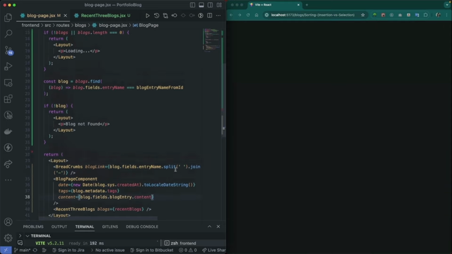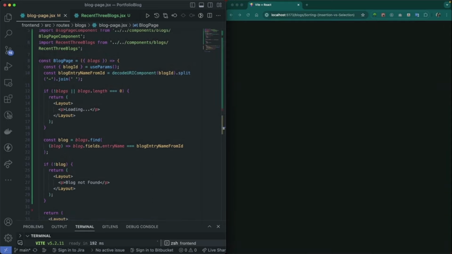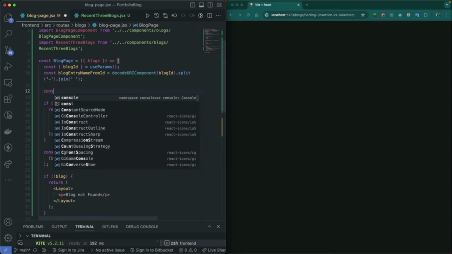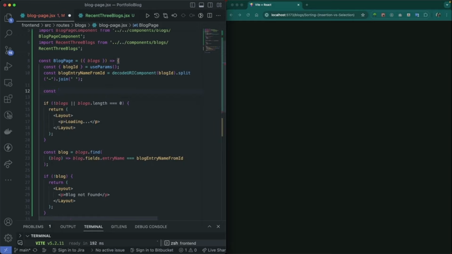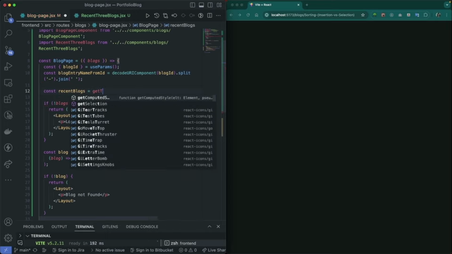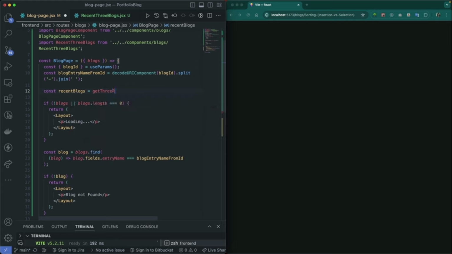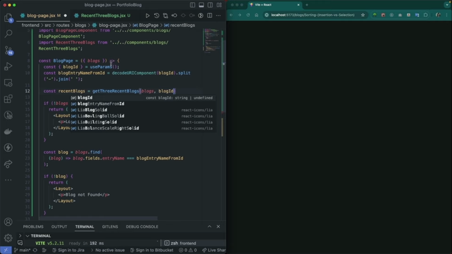So for this one, what we need to do is we need to create a new variable, which is called the recent blocks. And this will get the 3 recent blocks. We will pass in the blocks, and then we'll also pass in the block ID. We will add this as a utility file, so let's go ahead and do that.